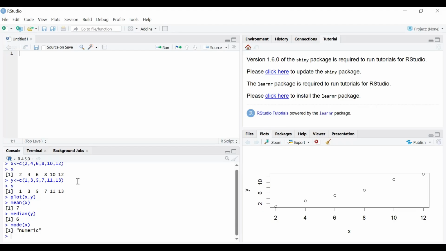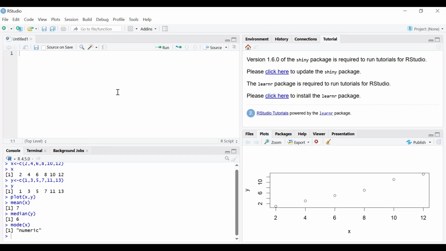So now let's go ahead and proceed with R Markdown. In R Markdown, we are going to learn a few things.